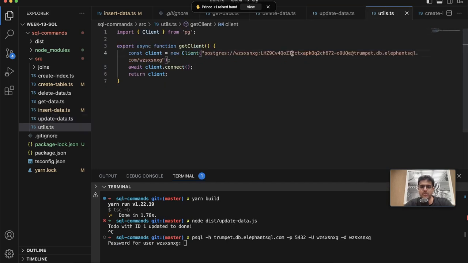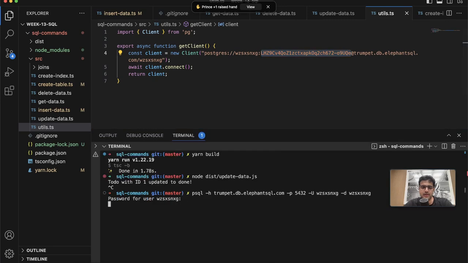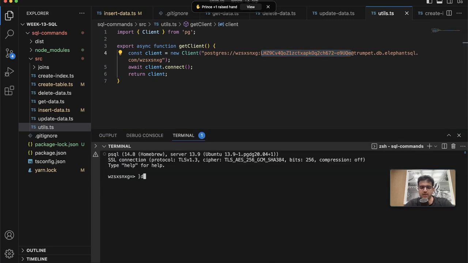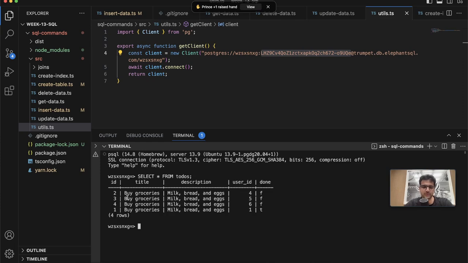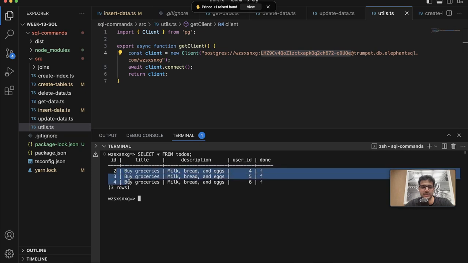If I go to PSQL, let's look at what our database looks like right now. I'm sure a bunch of people have done a bunch of things, so this might have a few things. Select star from to-dos. So it has a bunch of to-dos. There's a to-do with ID 1. Delete from to-dos where id equal to 1 semicolon, and it says DELETE 1, which means one thing was deleted. If I now do select star, I only see 3 to-dos. So that's the high level of what delete lets you do.